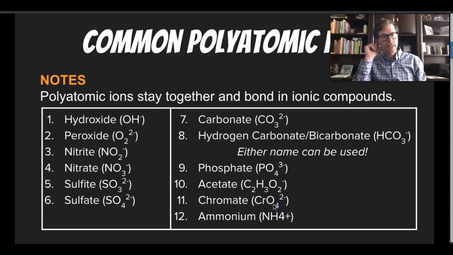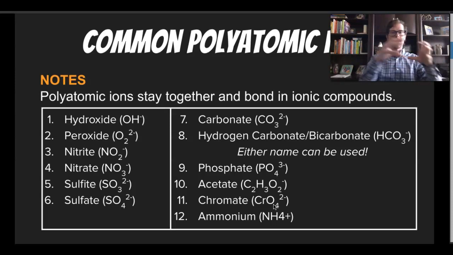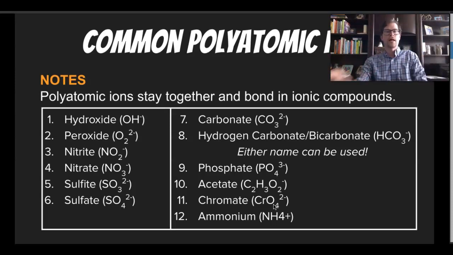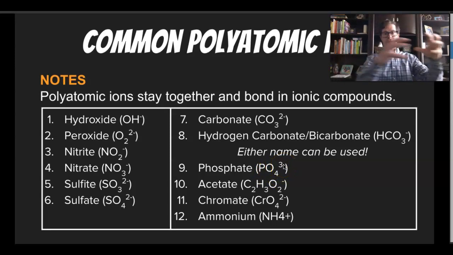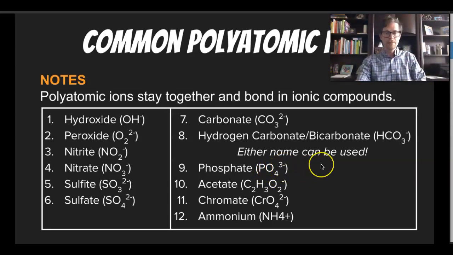All right, and there's another thing that we need to know for our ionic compounds, and that's polyatomic ions. What are polyatomic ions? They're atoms in specific ratios that stick together, and as a unit, they'll go and bond in ionic compounds. So for example, phosphate is PO4. So it's a phosphorus and 4 oxygens. And as a group, they have an overall charge of -3. And that PO4, with its overall charge of -3, will go stick onto some positively charged things to make an ionic compound. These are the 12 you need to have a list of.